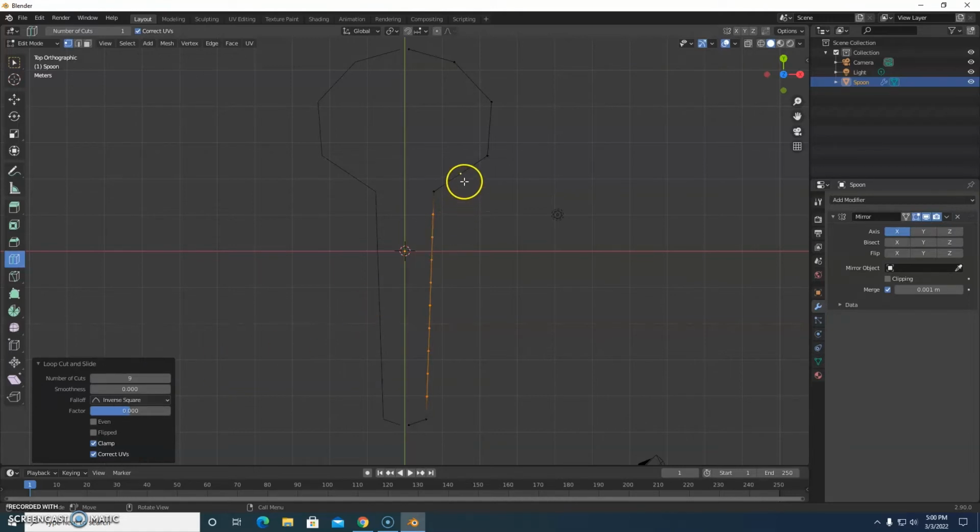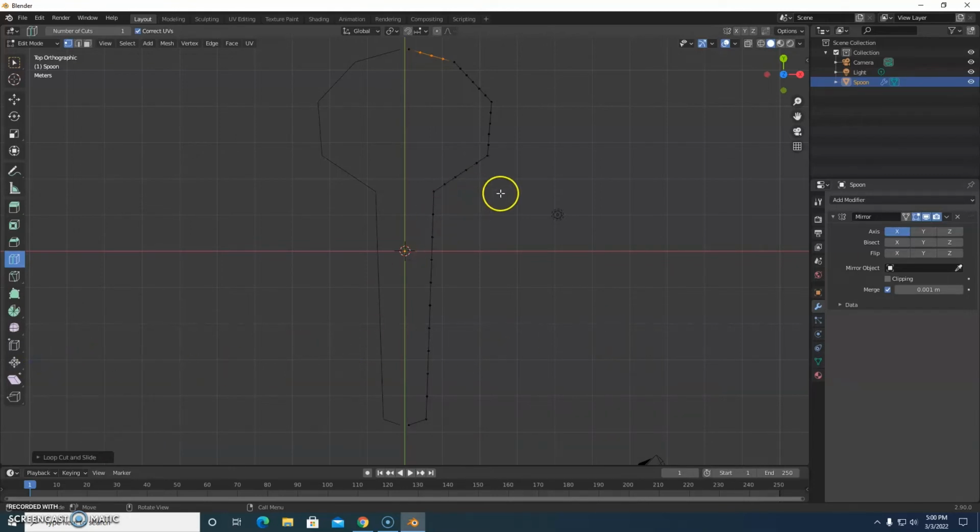Okay? Let's do the same thing here. Click and increase the number. Maybe not too many, but enough to make a good mesh. Okay, and we'll look at the importance of this in a moment. Brilliant. Okay. That might be too many. Let's just reduce that down to maybe 3. All right. Okay, I like it. So let's get rid of that. And let's select everything, A on the keyboard, and deselect. This is the start of my spoon outline.